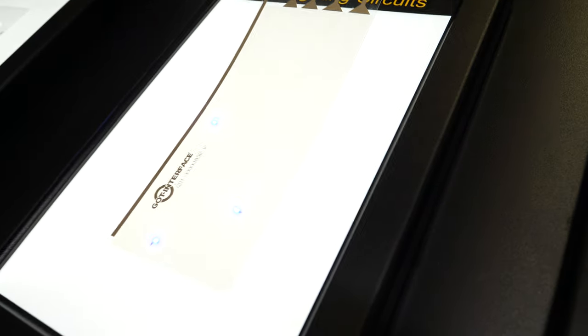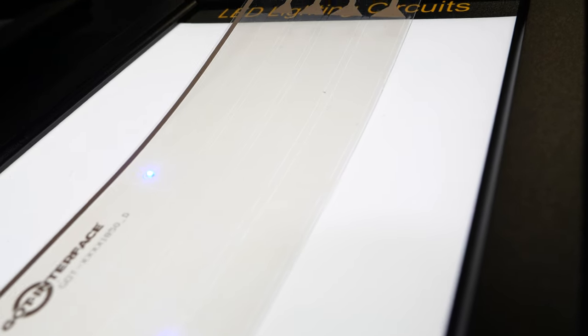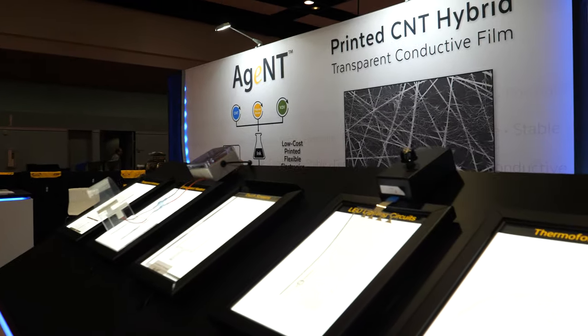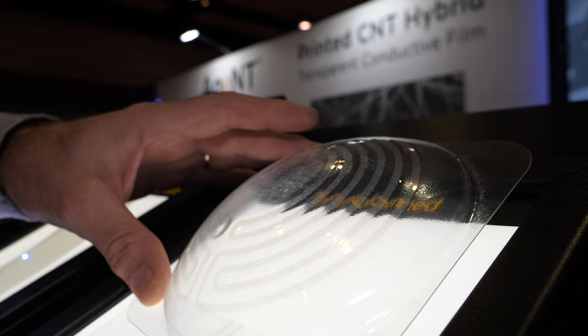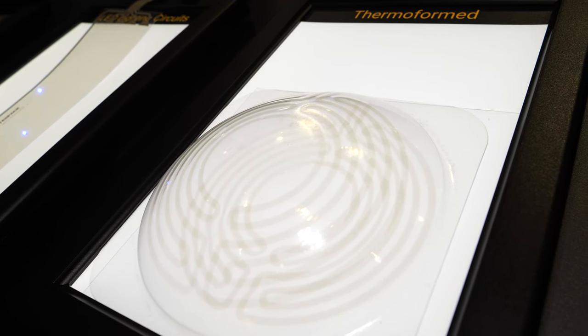This is transparent circuitry. If you're an automotive manufacturer and you'd like to put LEDs in the middle of a sculpted surface, this technology allows you to place the LEDs right where you need them. Smart surfaces are very popular — people want to put touch interfaces and responsive LEDs in the middle of a sculpted surface. This is an example of thermoforming — unformed and formed. You can see we've printed the circuit a bit heavier so you can see the difference, but even forming to the shape of a dome, it still maintains the conductivity that's necessary.